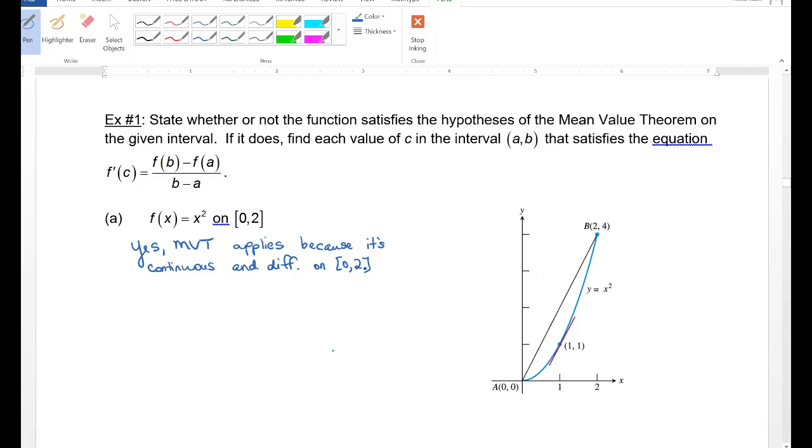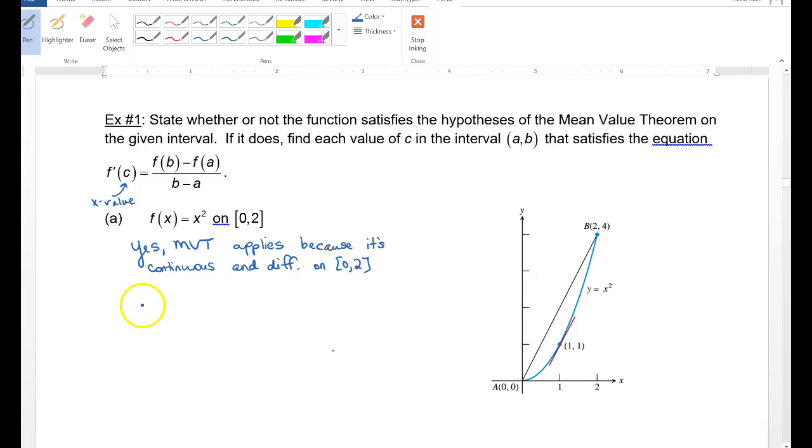All right, now that we know it applies, here's the formula. Now, C, if you don't like to use the letter C, just remember C is just an x value. It's like when we did the limit definition and used A, and I'd say you can really just keep it as an x. It's your choice. So we want to find a value of C somewhere between 0 and 2. We have to make sure it ends up being between 0 and 2. If we get a number like 3, then that doesn't work, okay? Where the derivative is equal to the average slope.